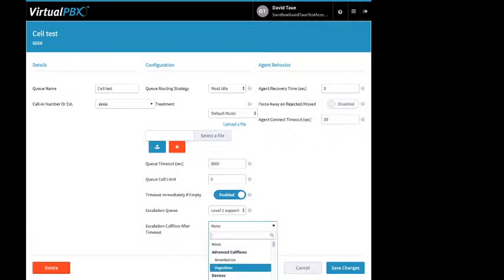Basically, after that 3,600 seconds, what do you want the system to do with the calls? You can send it to one of your auto attendants. You can send it to a specific device. And if you scroll down, you can send it back to the Smart Directory. You can send it to one of your ring groups. You can send it to a media file, which seems kind of not a great idea in my opinion. You can send it to a specific user, and you can also send it to a voicemail box.